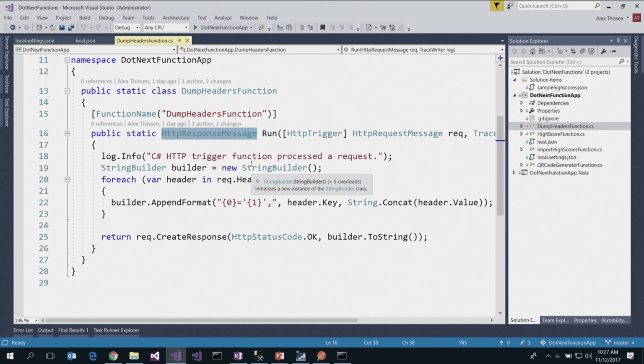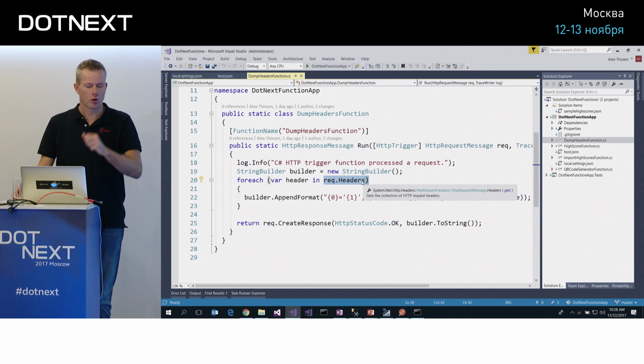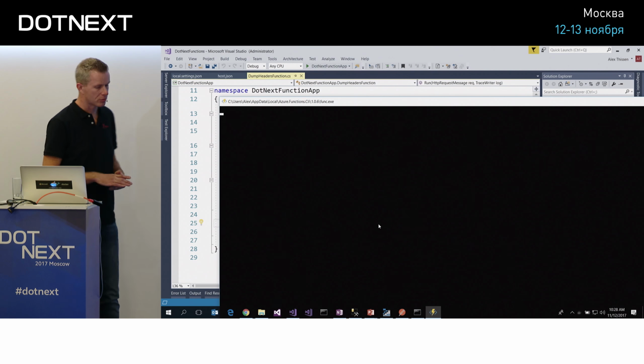And instead of just copying the hello world and just saying names, I actually look at the headers inside of the request, append them all together, and then I will output them in the response. So I'll say, okay, this is an okay. There's hardly anything that can go wrong here, but you might want to do some error handling. And let's see what happens if we run this method.